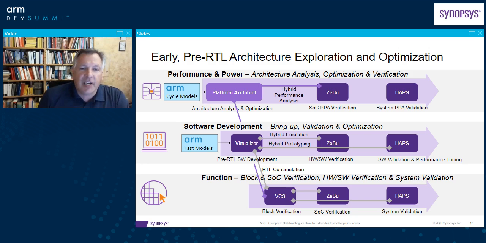So these are the ARM cycle models that have the right level of abstraction exactly for this use case. ARM and Synopsys have been working very closely together to provide here an optimum solution and integration of these models into Platform Architect. And this early performance and power analysis, optimization, and validation is the main focus of the presentation I have for you today.